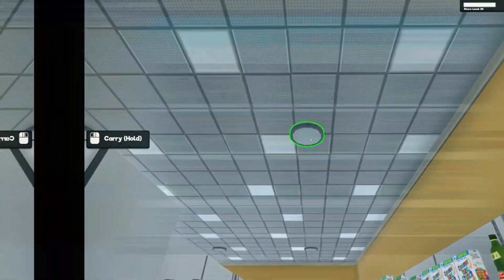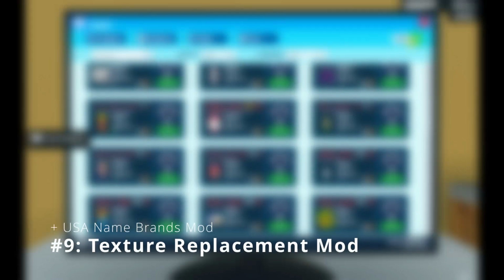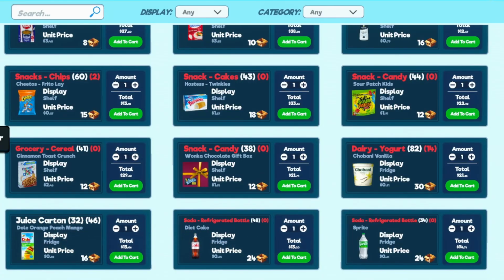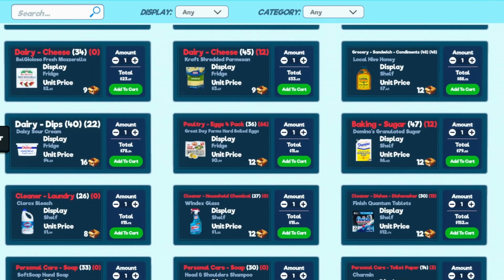The next mod I recommend downloading is sort of a two-parter, but I'll only count it as one. Coming in at number 9, the Texture Replacer mod. Now this mod itself doesn't actually do anything on its own, but it allows you to download whatever texture replacement mod you want, which replaces some or all of the food products.